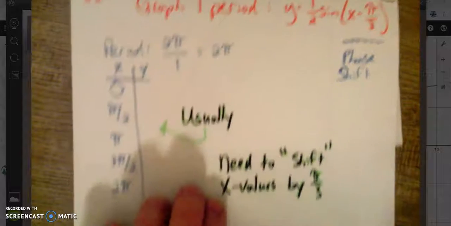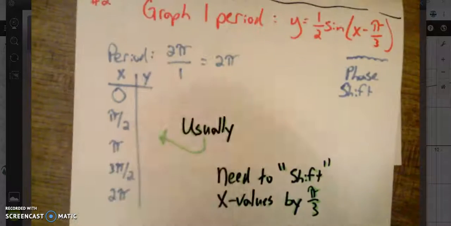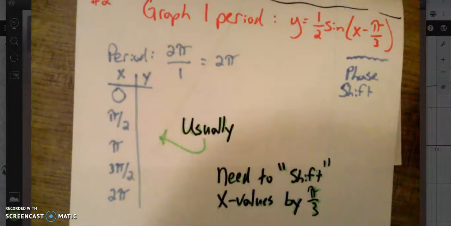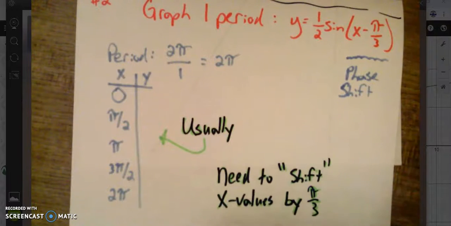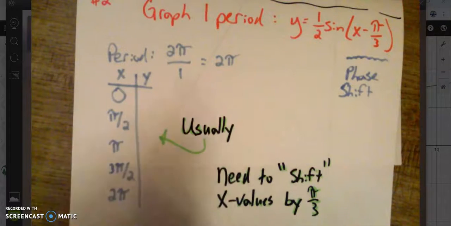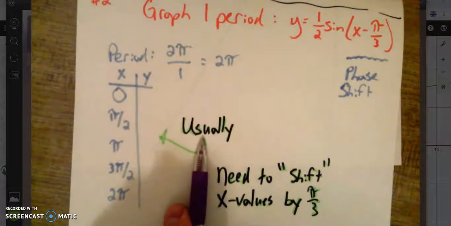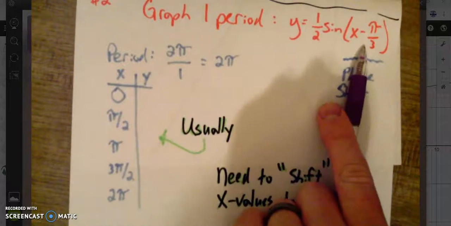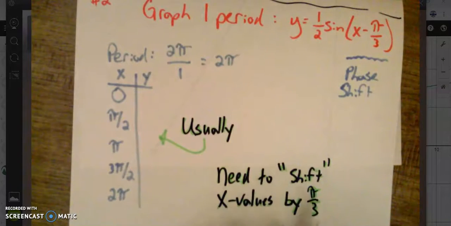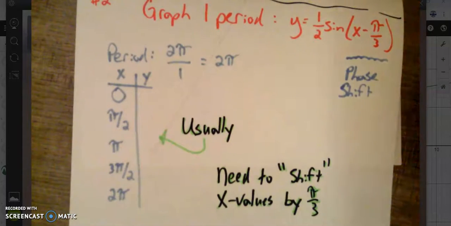So here is a lot of the same stuff I said. This translation we're talking about, in regular function land, is horizontal translations, vertical translations, but here in trig land, when we're graphing sines and cosines, we call it a phase shift, where we're changing the phase, where we're shifting it over to the left or right. So typical values, usually those would be the ones we use, but because of this phase shift, we're going to add pi over 3 to all of these values.